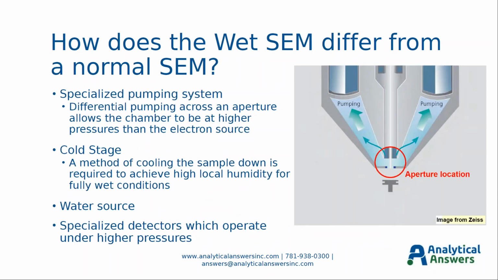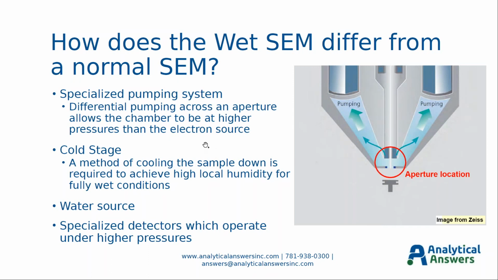So, how does the wet SEM differ from a normal scanning electron microscope? Well, this is a blow-up of the end of the column nearest the sample in the sample chamber. And what makes it different is this pumping that's put through the bottom end of the electron column. By having this extra pumping down here and adding apertures in the center location through which the beam can pass but gas can be siphoned out through the side, you can control the pressure in the gun and maintain the high vacuum which the gun needs, which we talked about when we went over the basics of scanning electron microscopy, and have the higher pressures in the chamber that you need to have these experiments go through and get to the wet conditions on the sample itself.